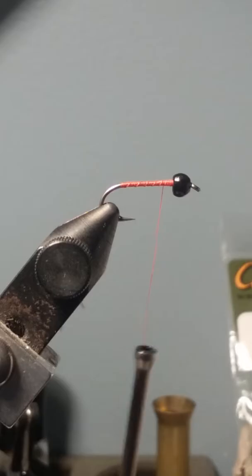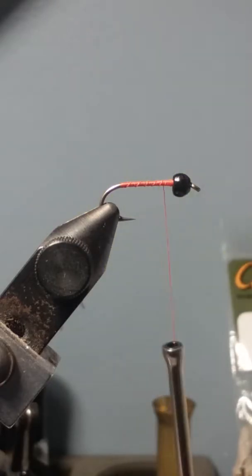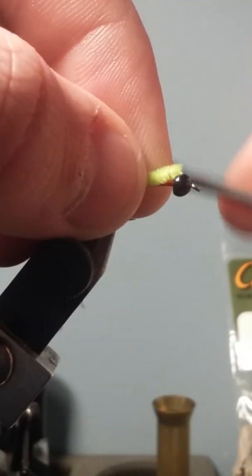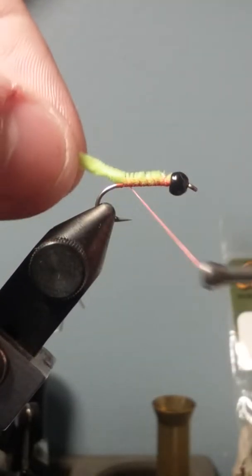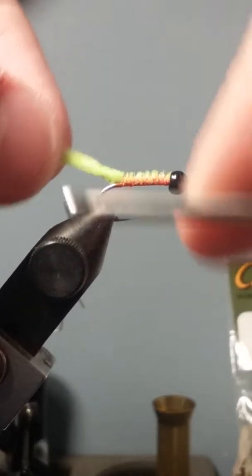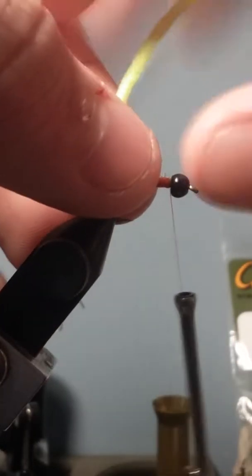And you're going to grab a good strand of chenille. I didn't cut it yet, but you're going to grab a piece that's big enough for the fly. So I picked a piece about that big. I'll wrap it in around the eye, up here. Tie it down. Try to keep it on top of the shank. Just wrap it up a couple times and wrap it back to where I ended my thread base. Make sure you get that thread down good.